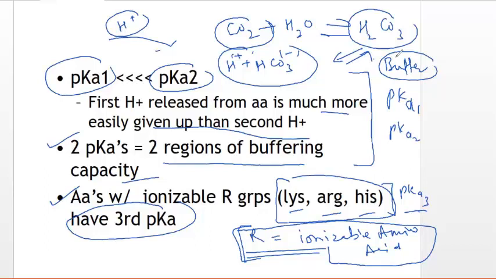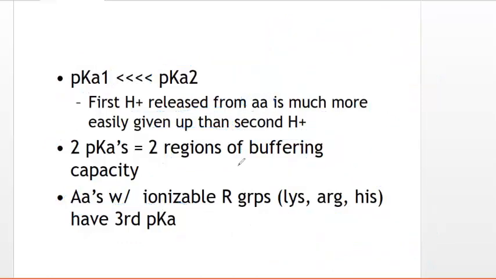That's why we are using the term buffering capacity in the region 2. Why? Because in the first region proton is easily released from amino acid and easily given up, while the second proton is not easy. It's resisting the change. Okay. So that's why we can use the term buffering capacity. Clear? बफर का मतलब जानते हो ना, Yes.